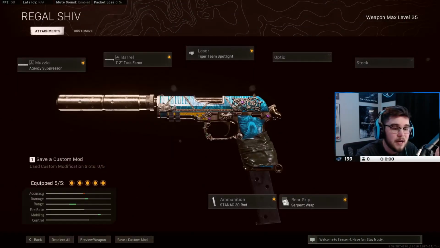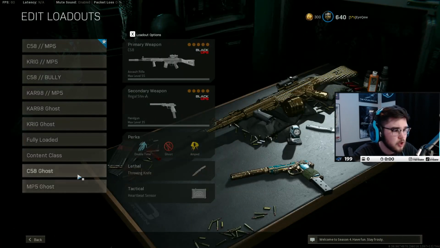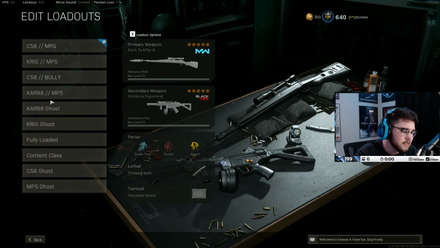I'm telling you guys, this Diamatti build is unmatched. It's so good up close. It's actually ridiculous how good it is. So definitely give this Diamatti for your ghost class a try. But overall, you have your ghost class with all your favorite guns. You have your sniper classes, all the different SMGs.